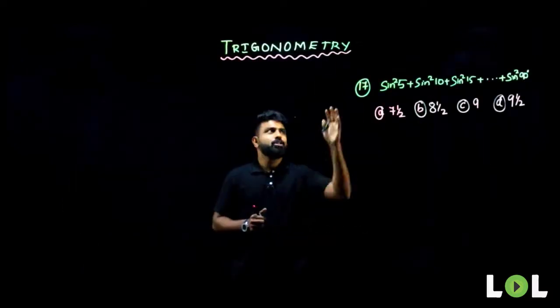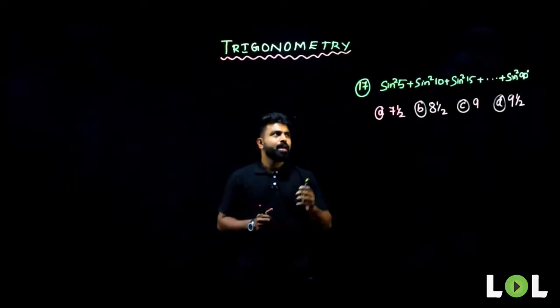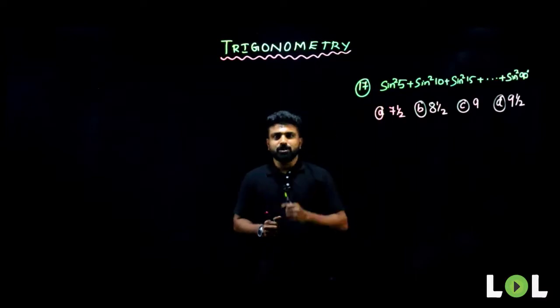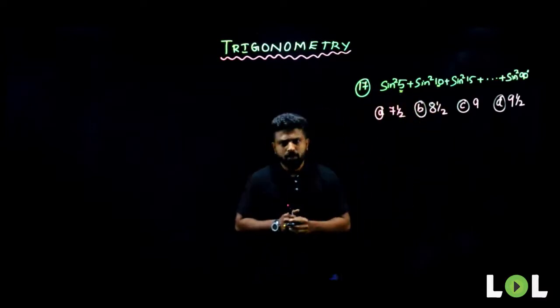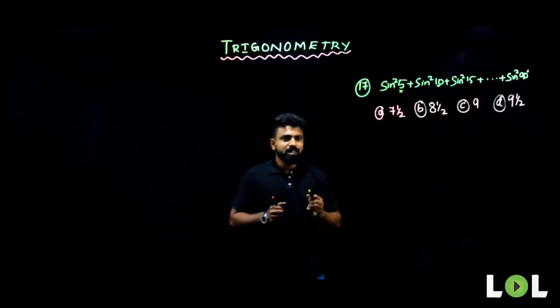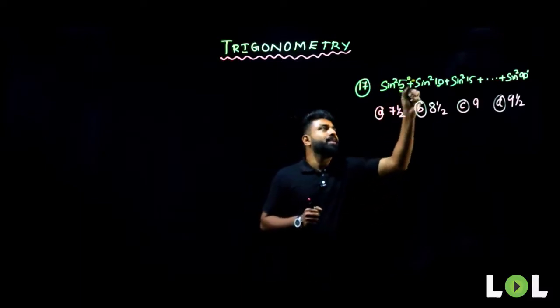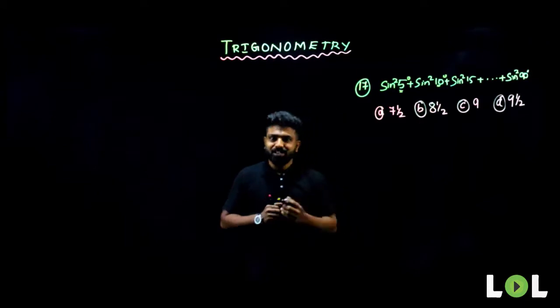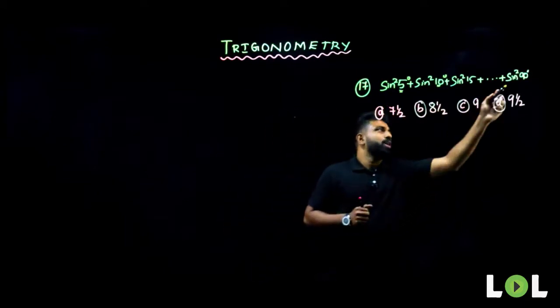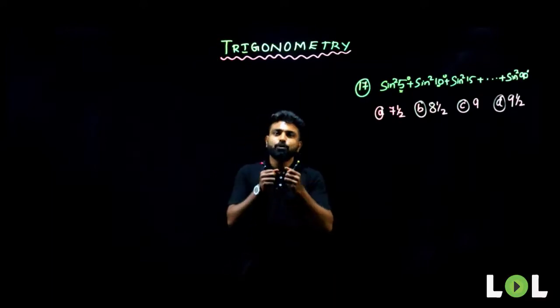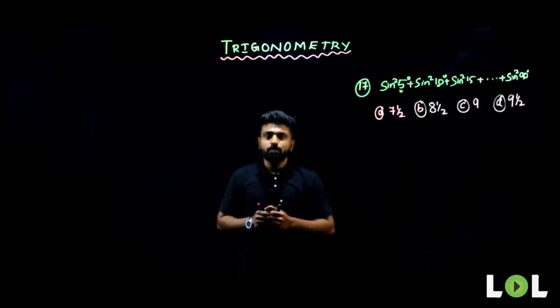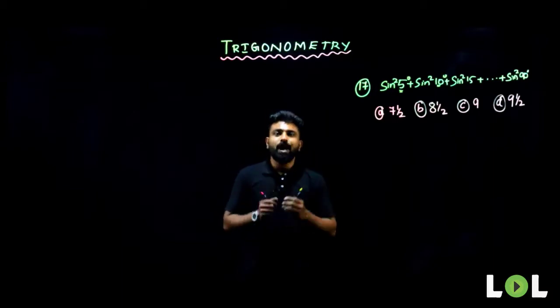So now let us look at our next question here. It is similar to the previous question, but then the values are increasing in terms of 5. So what is happening? Let me consider that instead of dealing with degrees, let us deal with money so that you can understand it better. So what is the final term here? 90. So let me tell, you have 90 rupees in your hand. So you have notes in your hand. So value of each note is 5 rupees and totally you have 90 rupees.